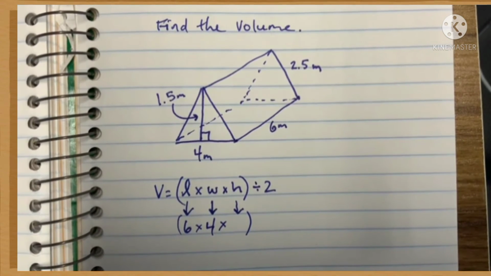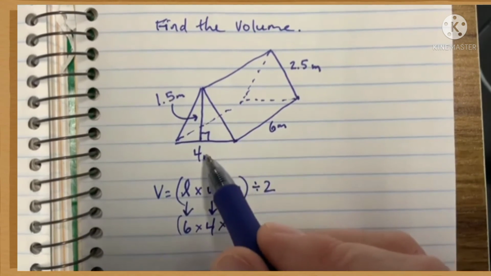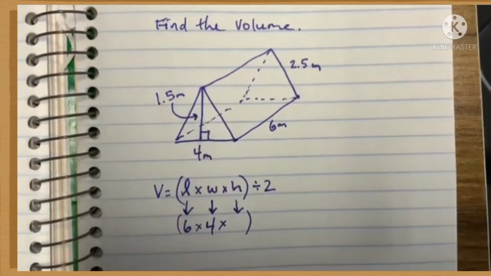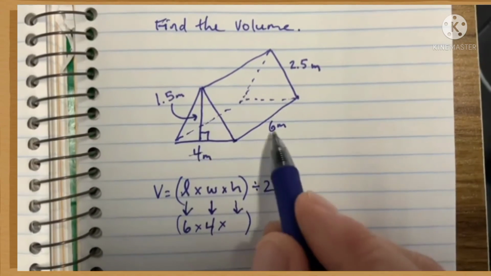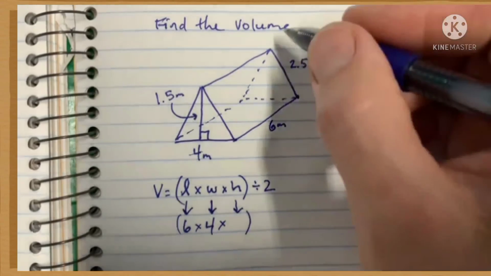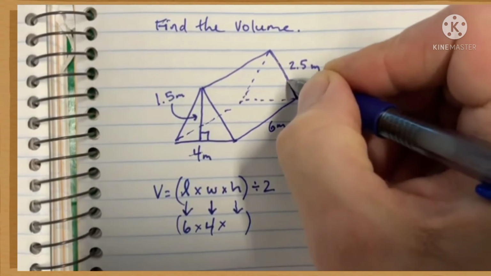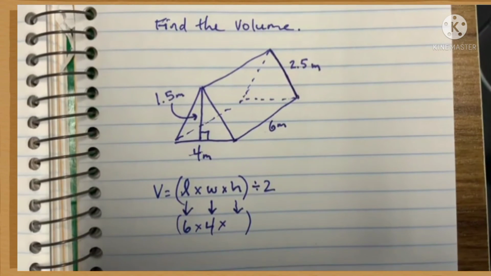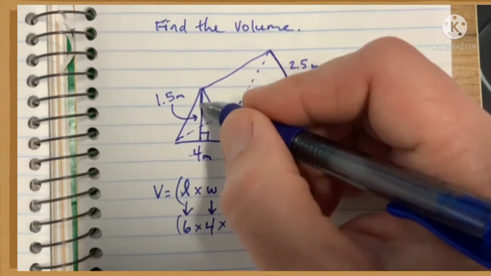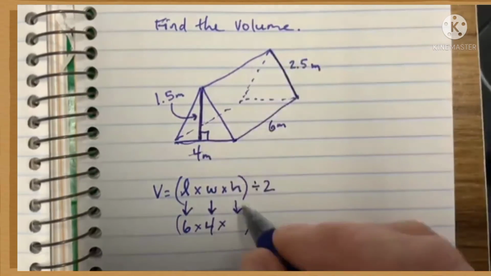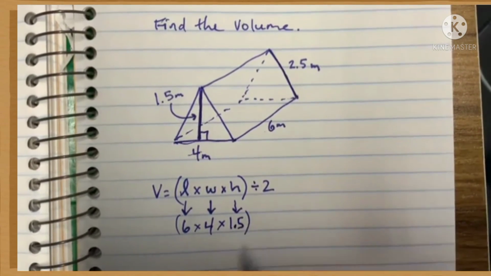And so in this particular triangular prism, they gave us more information than we need. Length times width times height. We have length, width, height, and something else. We've used the 4, we've used the 6, so we have to decide, is the 1.5 the height or the 2.5? Well, the 2.5 is this part of this triangle here. Remember, height is what? The vertical line going straight up and down. Here it is right here. This is the height of the triangle because it's how tall it is from the bottom to the top. So we're using 1 and 5/10 for the height.